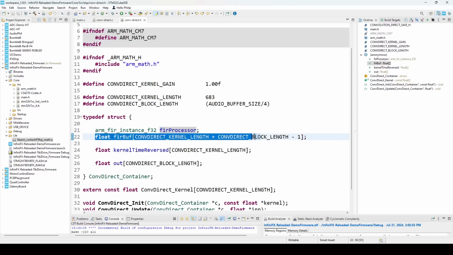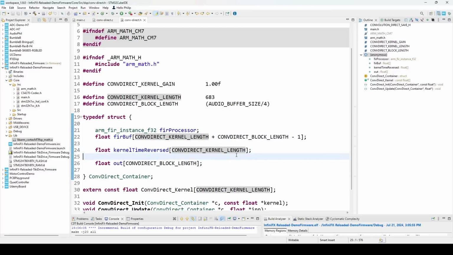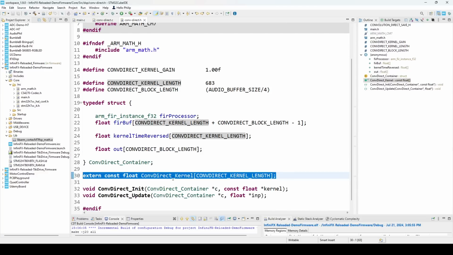Then a floating point buffer, and this is the working buffer required for the CMSIS DSP libraries, as we just saw, and that has the length of kernel length plus the block length minus 1, as we just saw in the reference. Then I'm storing the kernel, but in a time-reversed order, and this is simply an array of length kernel length. Now, of course, you can pre-compute the kernel in a time-reversed fashion before you upload it to your code, and that's a far more memory-efficient thing to do. Here I'm just showing it for the sake of how you would time-reverse your kernel. The final floating point array is the output array, which is simply the block length we are working with. So if we have 64 input samples, we have 64 output samples every time we call the processing function. Then I have a link to an external constant float array, which is simply the test kernel we'll be using, or the test filter coefficients.